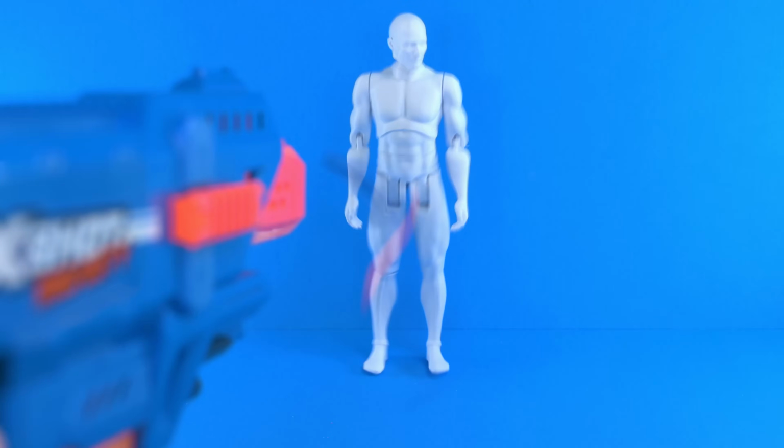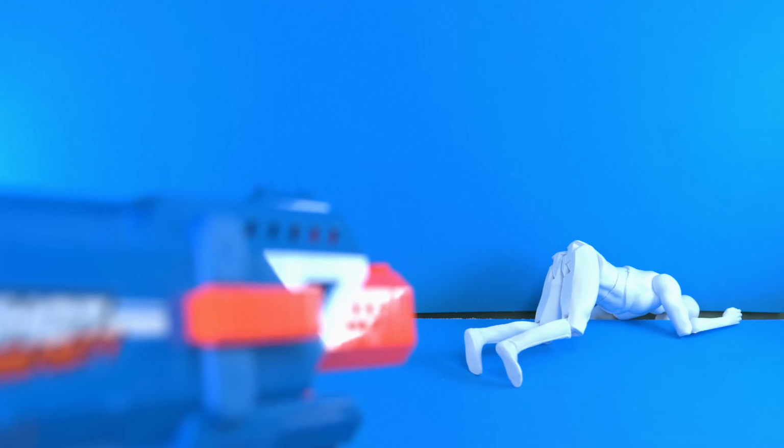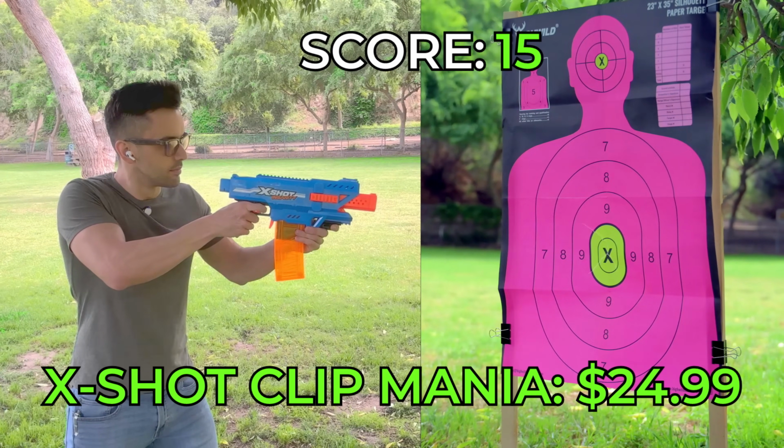Full auto, loud, and absolutely not subtle. The extra side-mounted dart holders make it look like it's preparing for a foam-based war, not a birthday party. While it may not hit pro tier performance, for the price, it absolutely shreds the value scale.